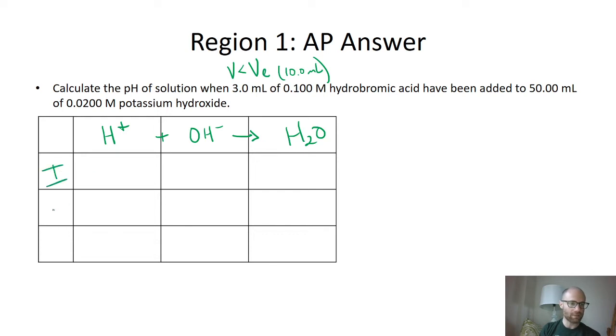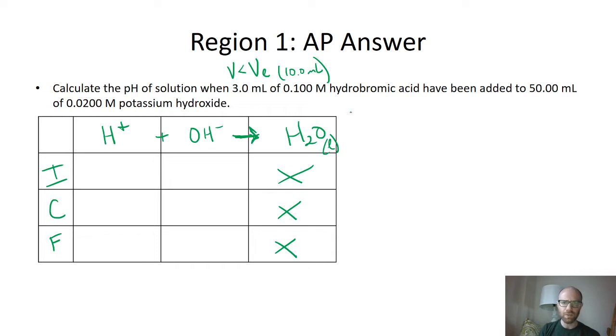And we're going to set up, not an ICE table, we're going to do our initial, change, and final, because this is not an equilibrium. We're actually finishing the chemical reaction. We need to figure out what's left after they've done their reacting, and that's going to be the important part for figuring out the pH. Now, water being a liquid, we're not going to worry about concentrations or moles. We're worried about the aqueous components, the things that are present in measurable quantities in the titration. So we should enter into this with moles, not molarity, because we're adding liquid to liquid, and volumes are additive, so that's going to change things.